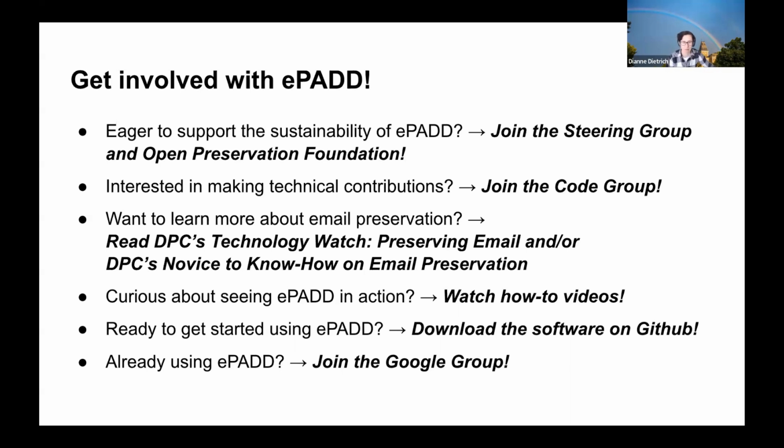If you just want to learn more about email preservation generally, there's a DPC Technology Watch, Preserving Email. There's also the Novice to Know-How on email preservation. We have how-to videos if you're more of a visual learner and you like to see how things work. You can download the software on GitHub if you're the kind of person who likes to jump right in. And if you're already using ePADD, feel free to join the Google group if you did not know it was a thing. So that's only a slice of the things that are available for you.